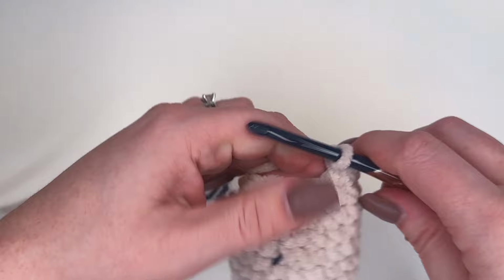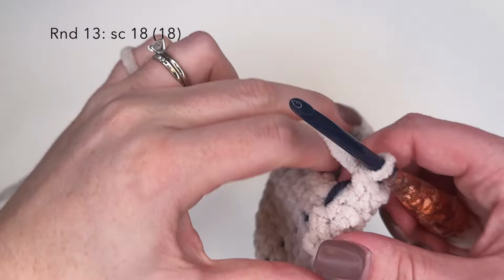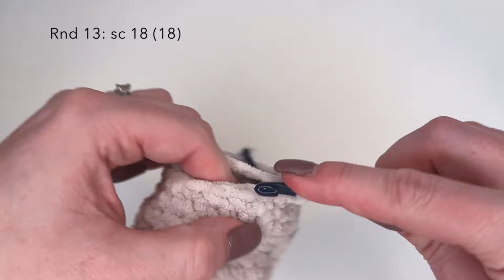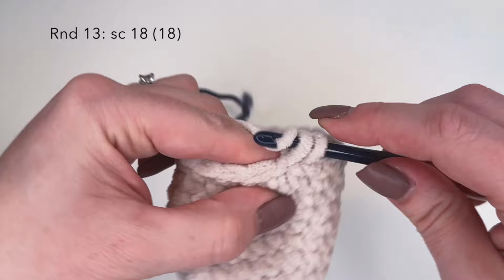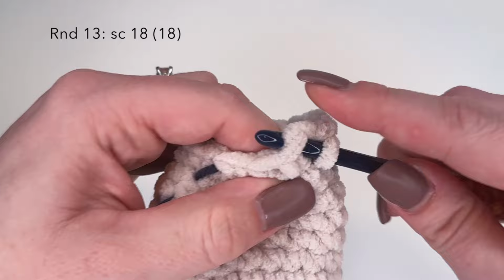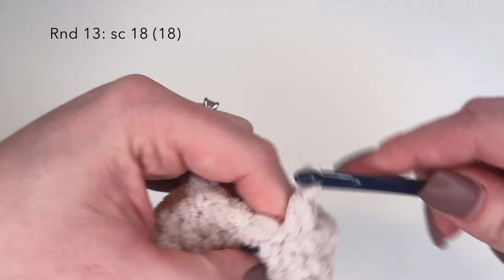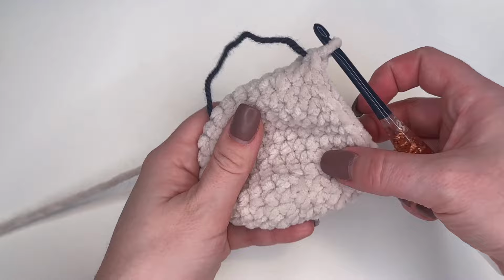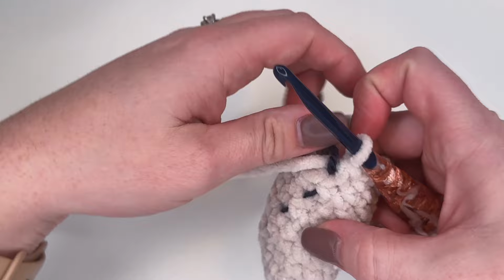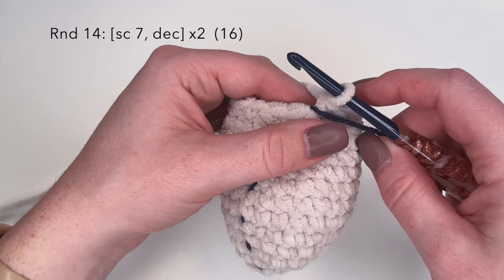So for round 13, now moving on, we're going to do single crochet 18. So one single crochet in each stitch around. There we go. That is round 13 completed. Here's what we're looking like so far. You can see it's slowly getting smaller up at the top, and that's what we want. So moving on to round 14, we're going to do the combination single crochet 7 and a decrease.